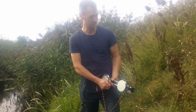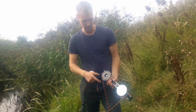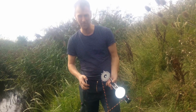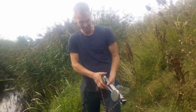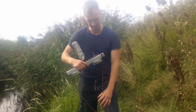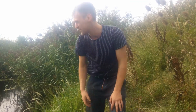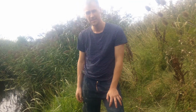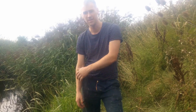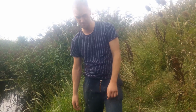They're really powerful. I think the force was 64 kilo pull or something like that, and I have trapped my fingers between it already, which really, really hurt, by the way. So I won't be doing that again. Just near the back of my house, we've got this sort of canal here, so I thought I'd give it a go in here. Anyway, I'm going to get the first chuck, get it all set up, and then I'll put you back on.